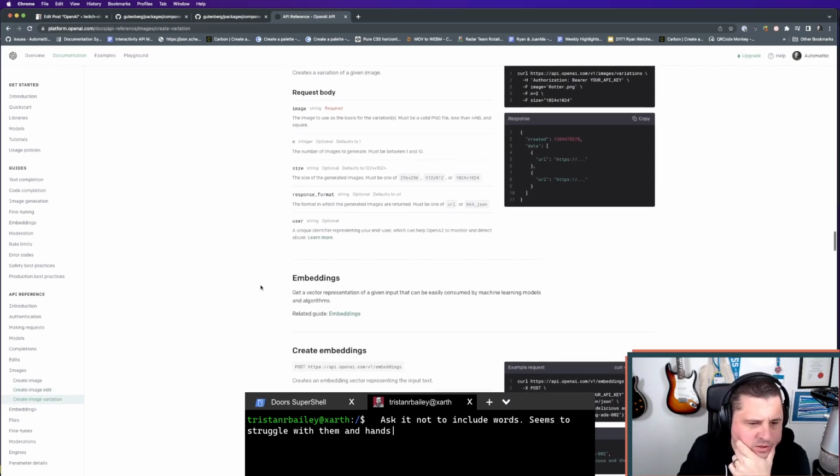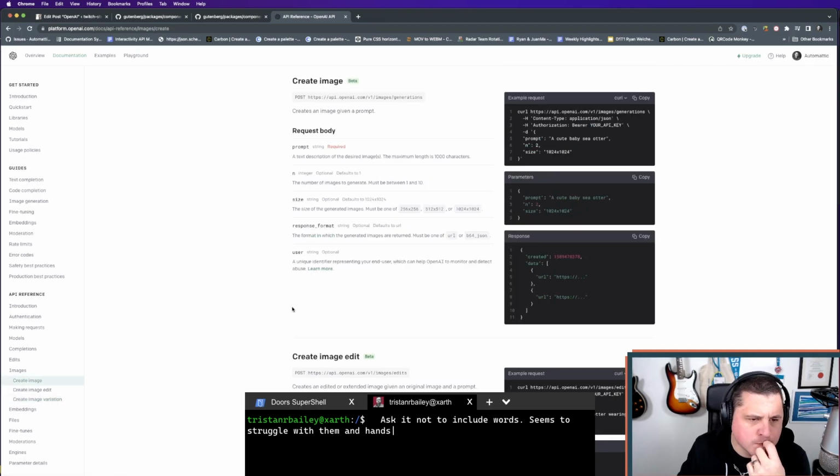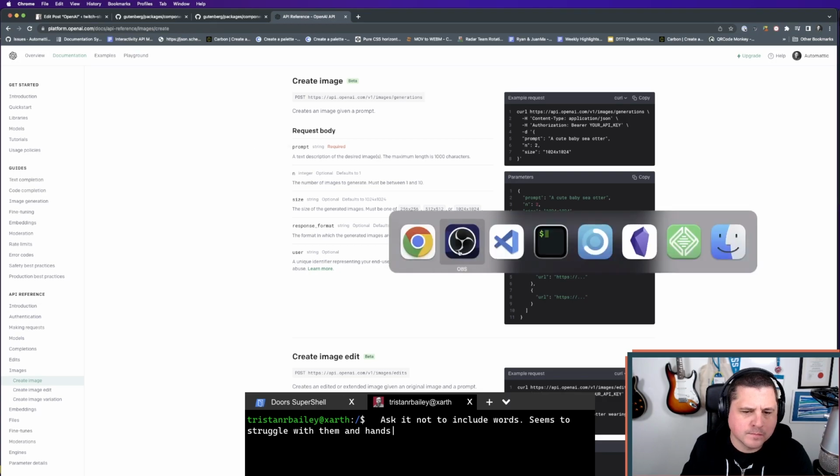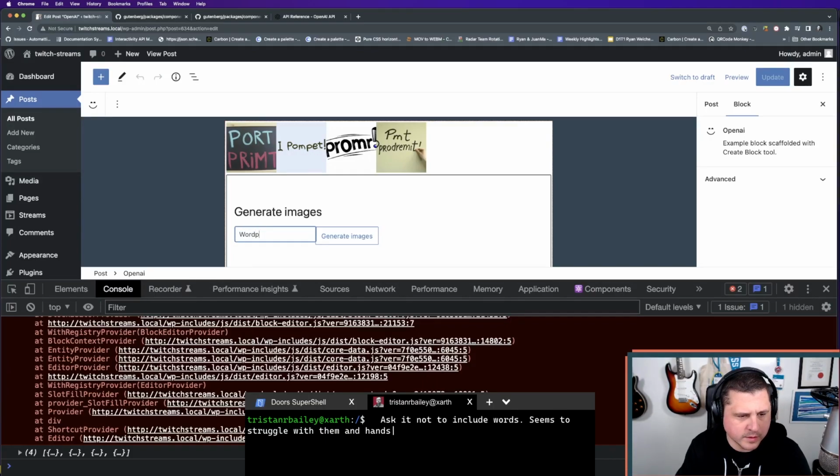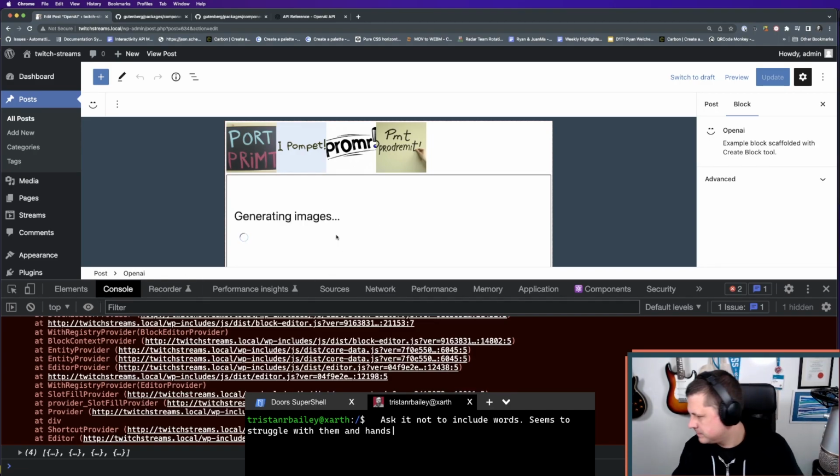How do I tell this not to use words? Create an image given a prompt. So the prompt is there. Like, do I add that to the prompt? Is that what you're saying? Someone answer my questions. Maybe I just need to be smarter with it. So you're saying something like WordPress with no words? Something like that? Is that what we're talking about?